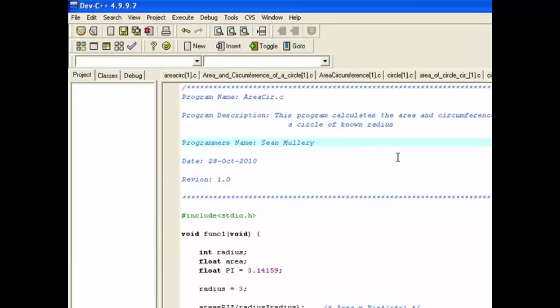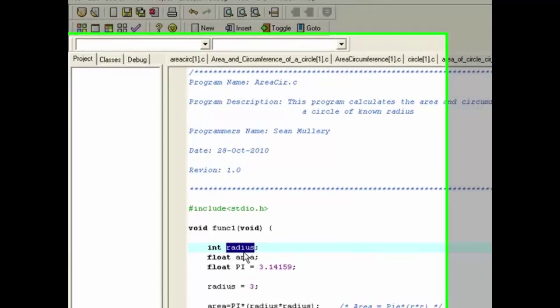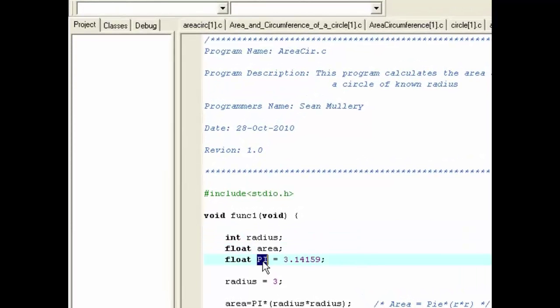So that's the neat way to write a program, and when it comes to an assessment, I'm going to start insisting on neatness and indentation and commenting. So commenting at appropriate places. The other thing I'm going to insist on is proper names for variables. Radius here is good, area is good, pi is good. Whereas if we decided to call that x and call that y and that z, there's no way I have of knowing that one is the radius and the other is the area, and so on.